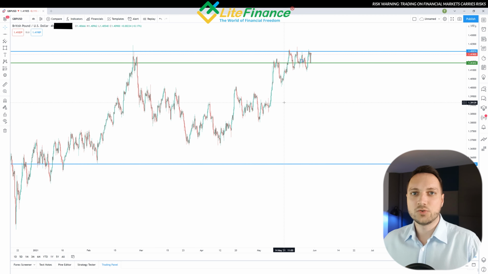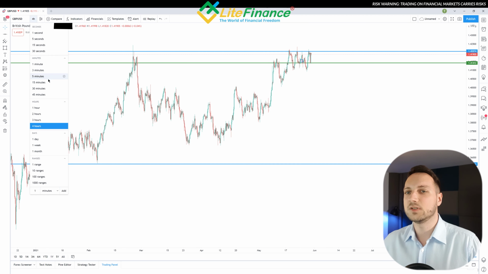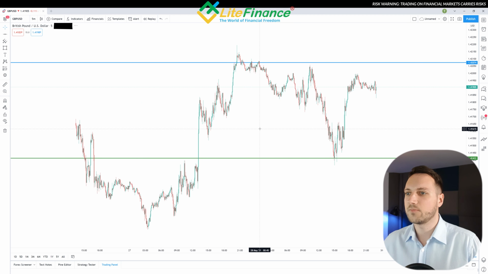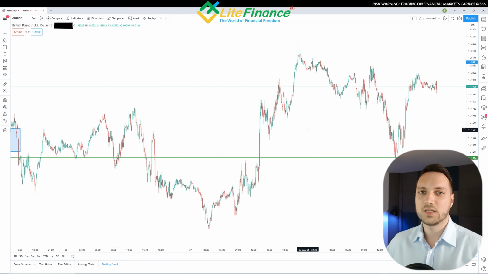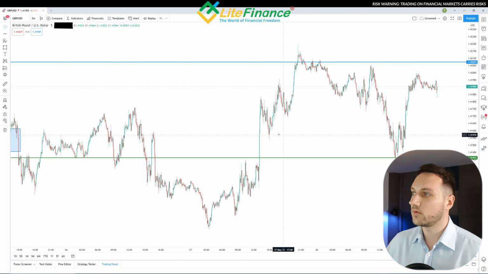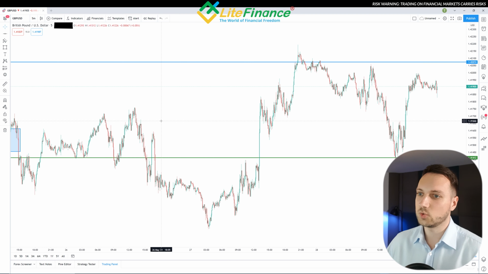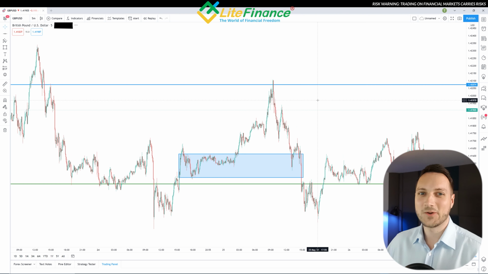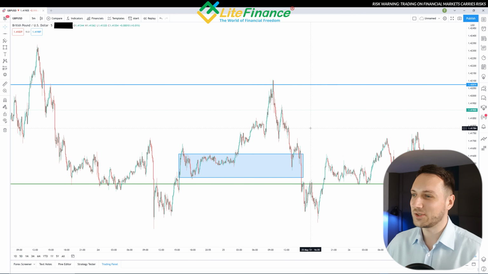The second thing we should do is go for a smaller time frame, like 5 minutes or 15 minutes. Let's switch, for example, to 5 minutes. From what I saw, the most common thing to do is to switch to M15, but let's switch first to M5 and explain it based on this time frame. So right now we are looking for opportunities to open a short trade. I already marked the example which I wanted to talk about.